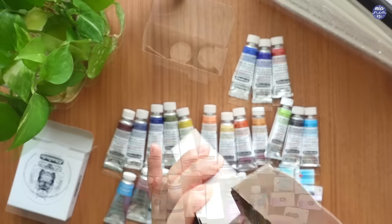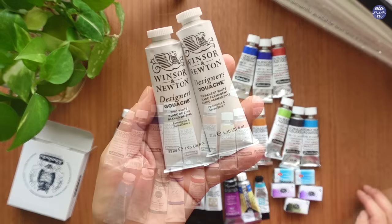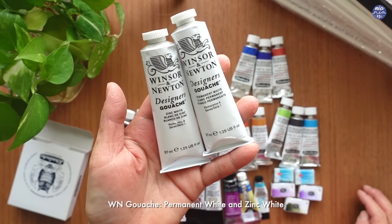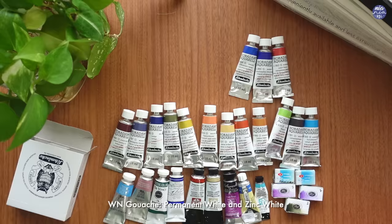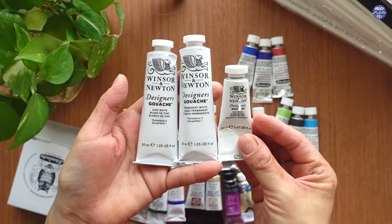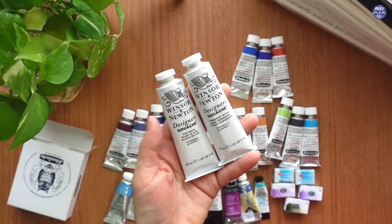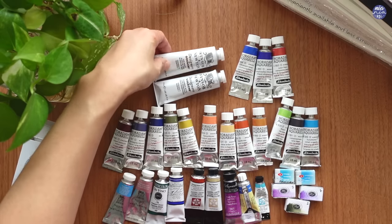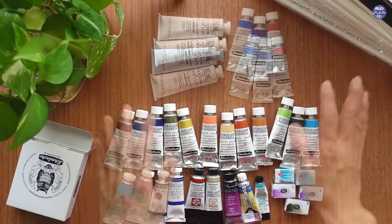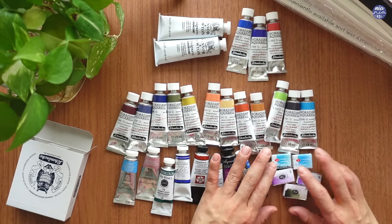This is the one that I specifically requested — you guys know it, white gouache. I had a little giggle when I opened this because it's huge. I didn't even know that this huge thing exists. I'm always used to the little tubes that I use, so I'm really happy because I can't seem to find permanent white gouache here. I've only seen zinc white around, so I'm super stoked since I'm so close to running out of permanent white.